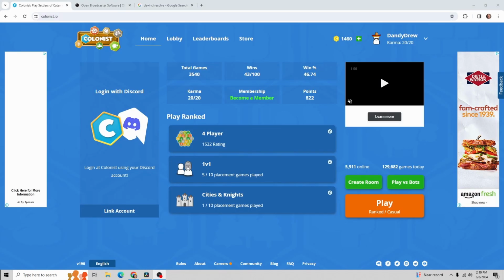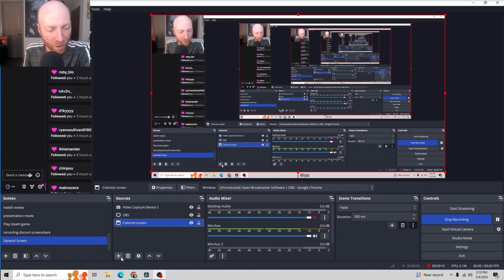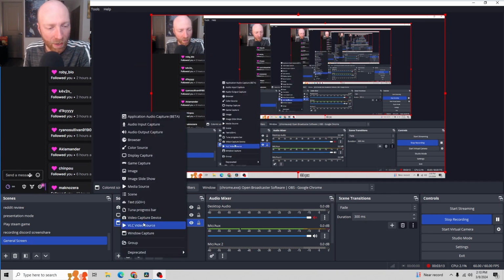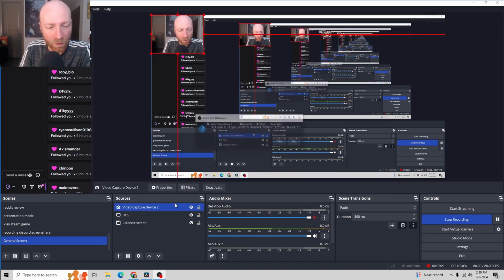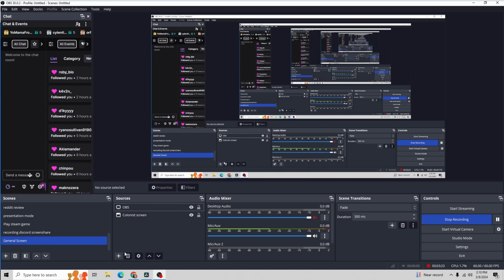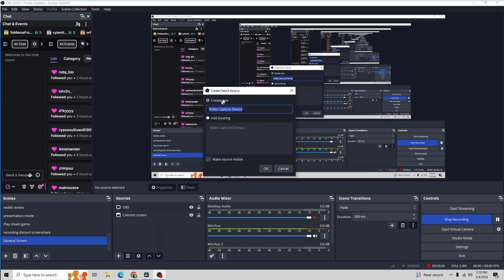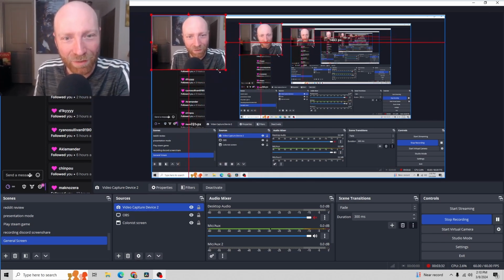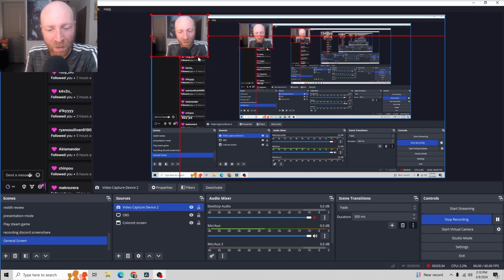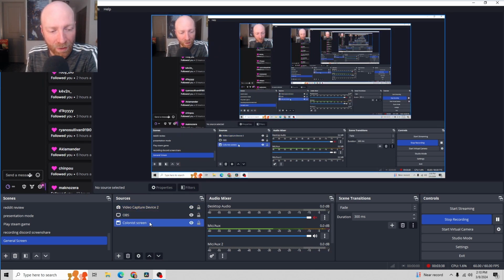Cool. Now, what you could also do, let me go back to OBS here, is go to the plus icon and go to video capture. I've already enabled this so I can actually show my video, but this will also give you the option to do video. As an example, let me delete this really quick. Oh man, video capture. I've already added this right here, and then boom, my face should come up on the screen. And then you can adjust that however you see fit. There you go. That's pretty much the setup as far as that.